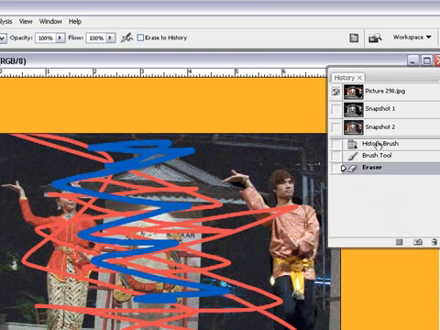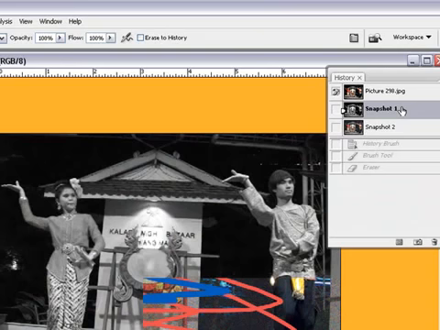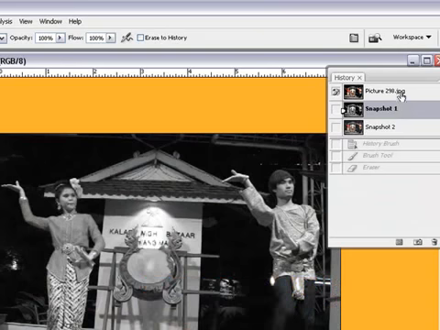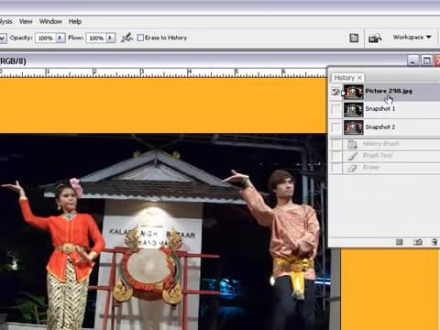A lot of people probably don't use this, but I do, and just to be able to bring back information like that, you know, it's similar to a revert where you can just bring back the original image in one click, and then you can start again if needs be. Very, very handy. Well, that's it for this video tutorial.